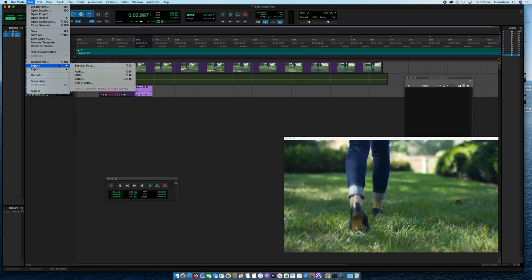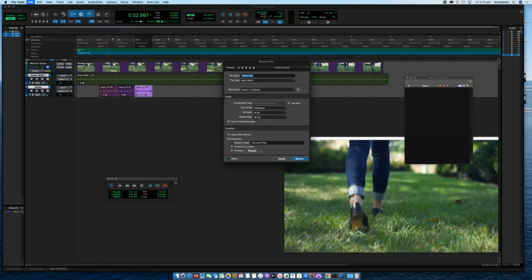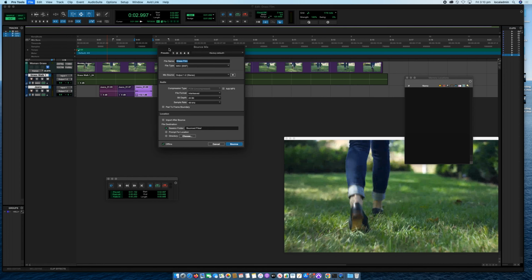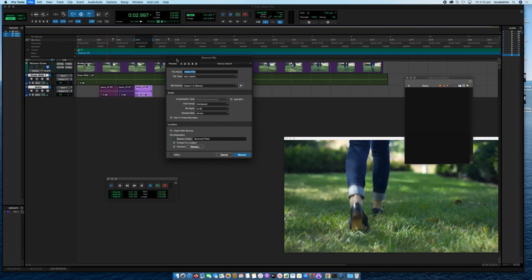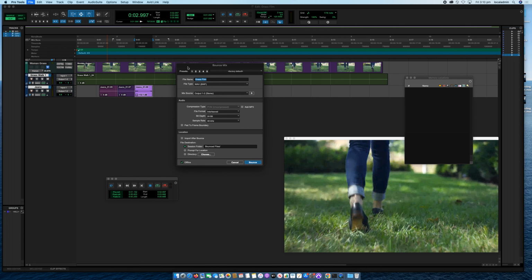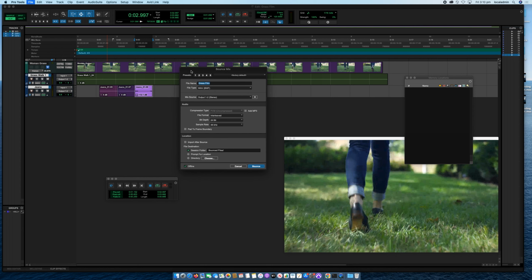That's not what I want. Sorry, you can go File and Bounce Mix. That is your exporting option, and that will mix everything for you and be wonderful. There's a lot more to it than this, but this is a good intro.